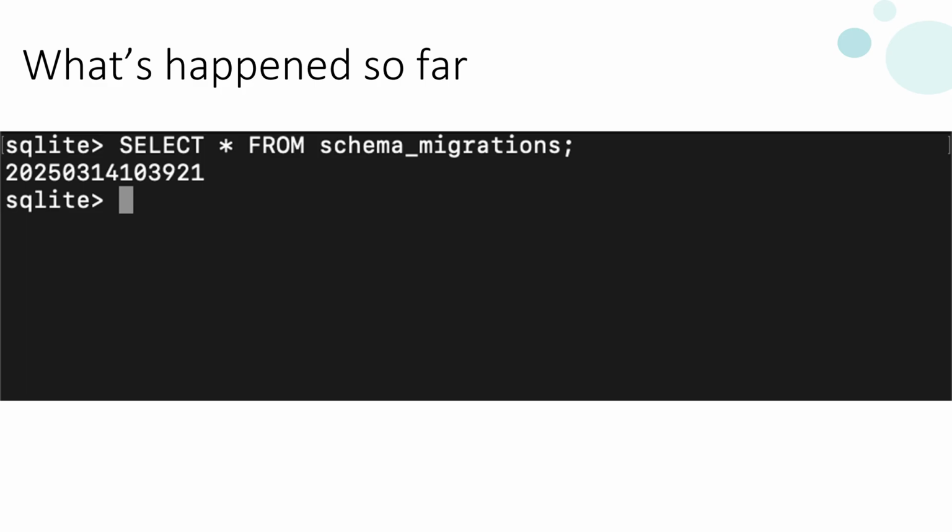Turns out it's the schema migrations table that's in charge of this. If the timestamp of the migration file appears in the schema migrations table, then Rails knows that the database changes in the migration file have already been applied, so it won't do them again. If the timestamp of the migration file does not appear in the schema migrations table, then Rails will apply the changes to the database from the migration file and then add the timestamp to the schema migrations table.